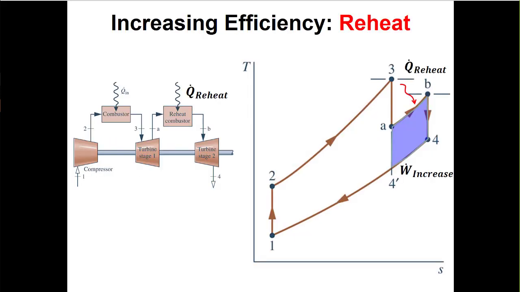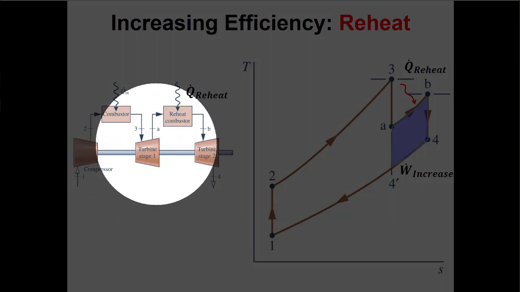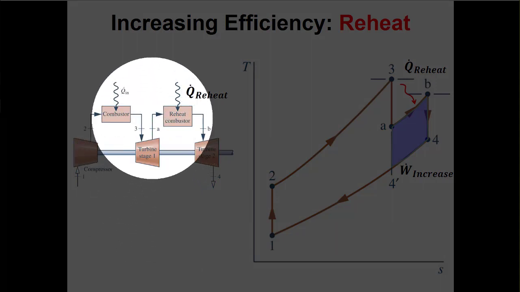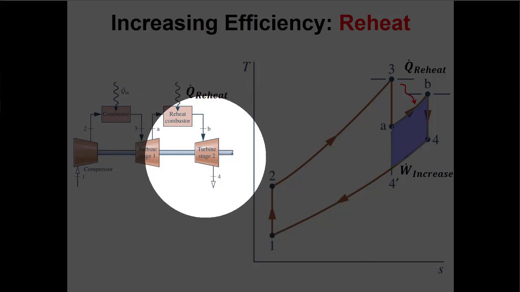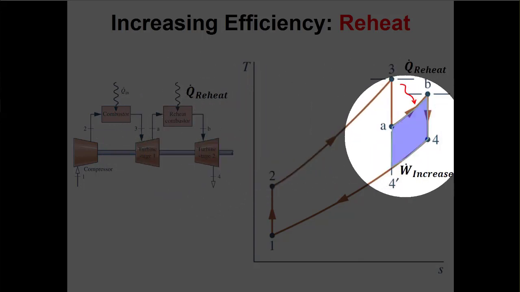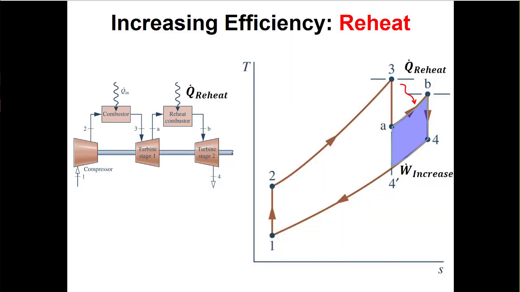As I said, we can do reheat just like we did with Rankine. So here we split our turbine into two turbines, a high pressure turbine, right? We come out of the combustor into the high pressure turbine. But then we come out of the high pressure turbine, add some heat, and then go into the low pressure turbine, right? And doing that adds this extra bit of area on our TS diagram, which means we're increasing the net heat, but we're also increasing the net work.